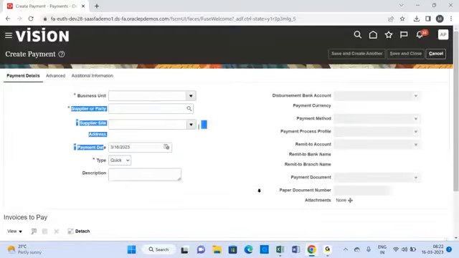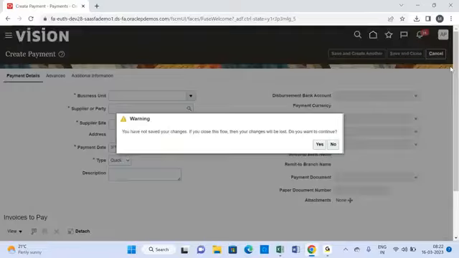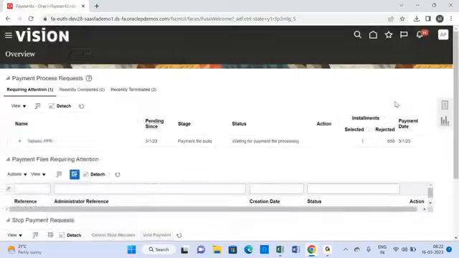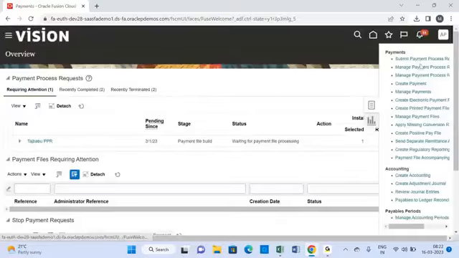And from the batch payments, the screen which we have seen yesterday, the very first one, submit PPR, payment process request, it selects the invoices for payment, whatever invoices fall under the selection criteria, right?